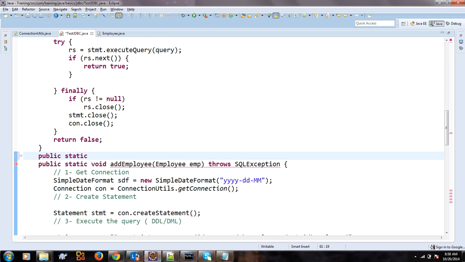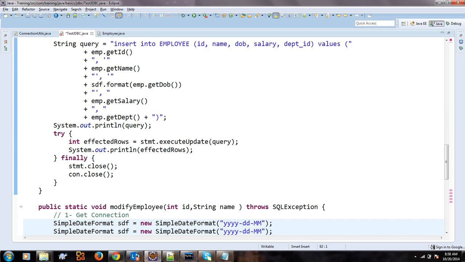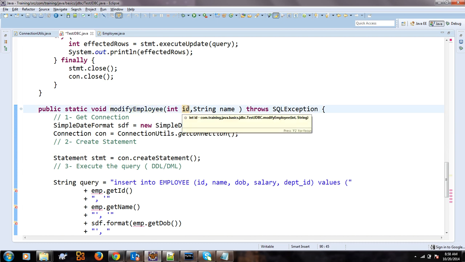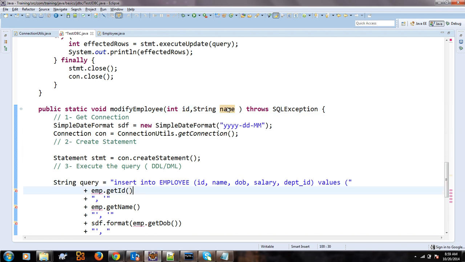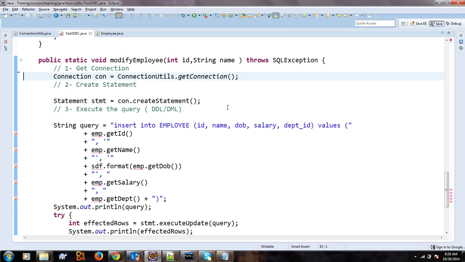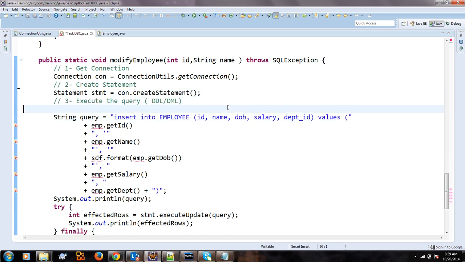How will I get it? Okay, no need. Let's do it in one query. So here in the modify employee, I will use the first parameter ID to get the employee, and once I get the employee, I will update the name. So everything is almost the same. Let's remove the date, that is not useful now.